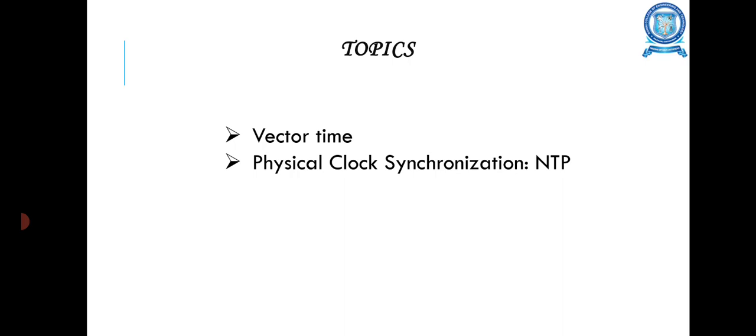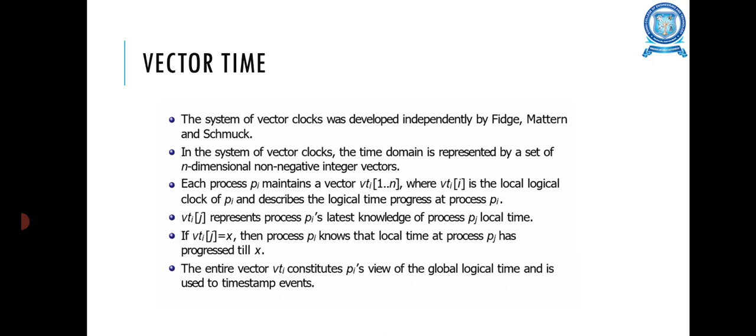In this video, we are going to discuss vector time and physical clock synchronization, that is NTP. Vector time. The system of vector clocks was developed independently by Fidge, Mattern and Schmuck. In the system of vector clocks, the time domain is represented by a set of n-dimensional non-negative integer vectors.